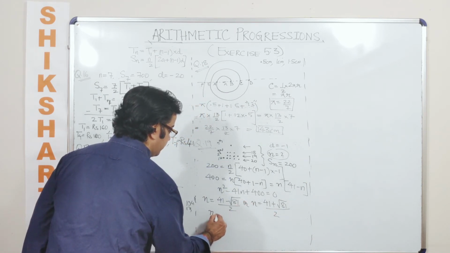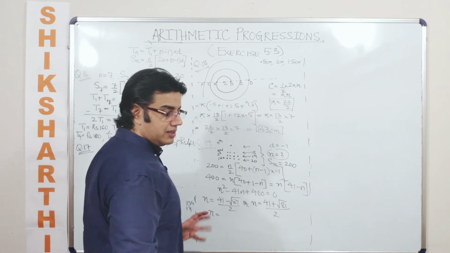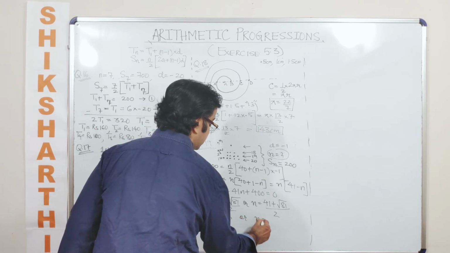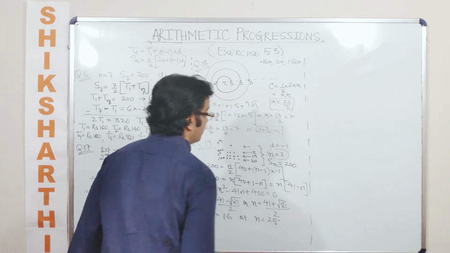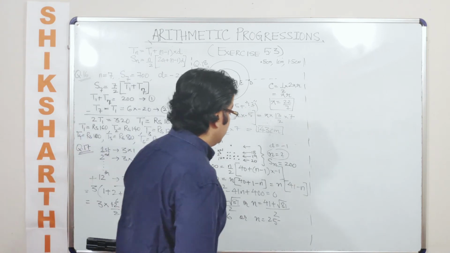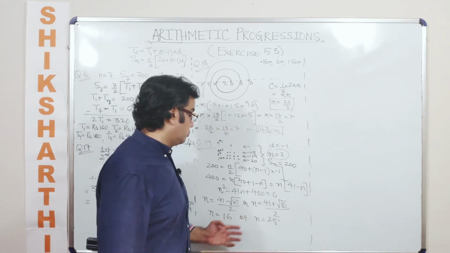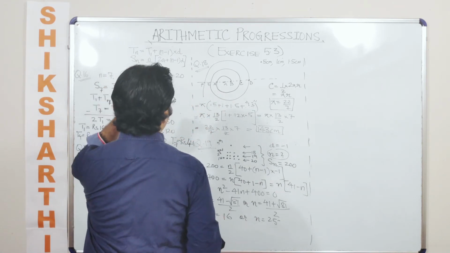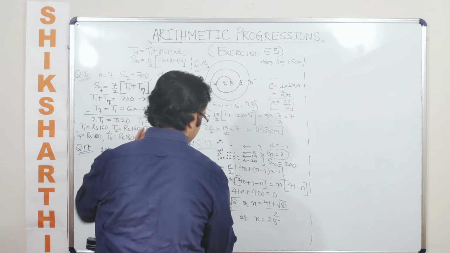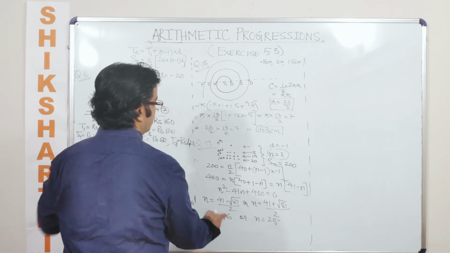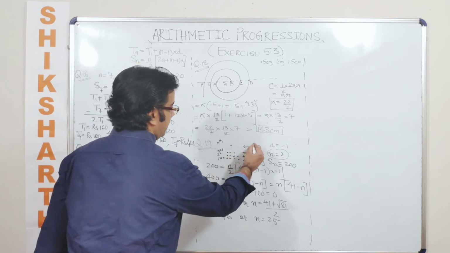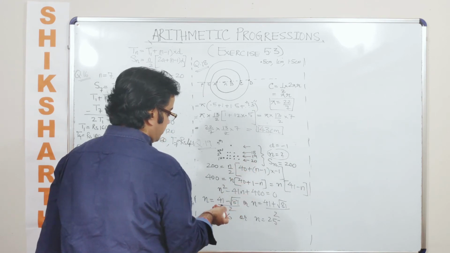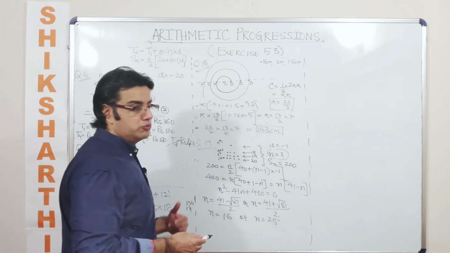So the value of n that I get from here is 41 minus 9, which is 32. 32 divided by 2 is 16. Or we get the value of n here as 25. Now the point here is which value to consider, and can we take both the values here? What you can always do is use the concept of the nth term. So the 16th row should have how many logs? That is something that you need to find out. And the 25th row should have how many logs?